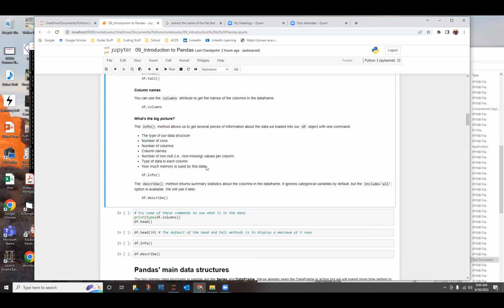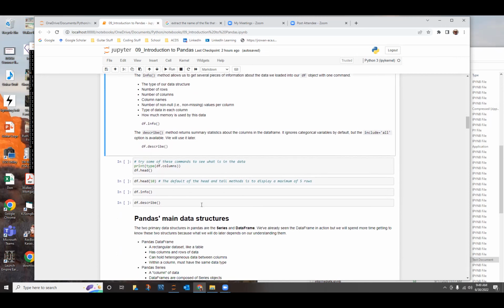Some folks out there operate with data frames that are gigabytes, so you do have to watch your memory usage. So df.info and df.describe, you can use them very often. You can just type in the method. You don't have to print it, but it does look a little bit different.